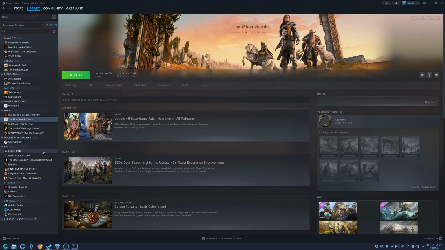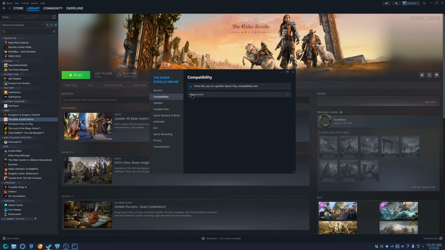One thing I will make note of is I am currently running this one on Proton 9. The reason why is before I used to have issues where the mouse look wasn't really working. You know, when you're in the game and just using your mouse to look around, it didn't work. You would just see your cursor, it wouldn't lock. I guess locking cursor, that's what it's called. It didn't work. Switching to Proton 9 fixed it.